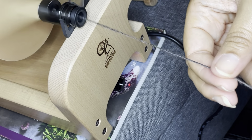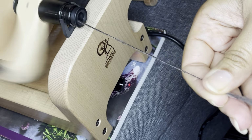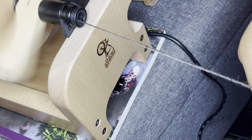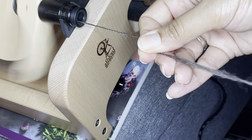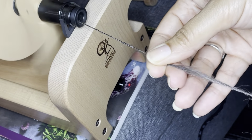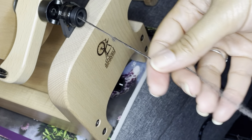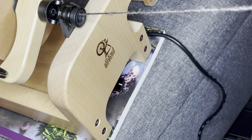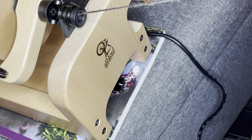And I'll zoom out. But what I want to see is how thick I'm making this. It's too much twist. Getting way too many corkscrews. So just draft further back if you get the corkscrews. Way back here, just start drafting.